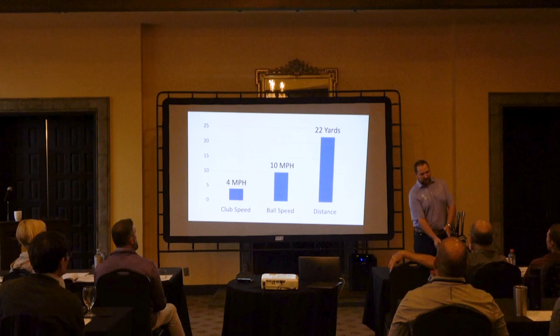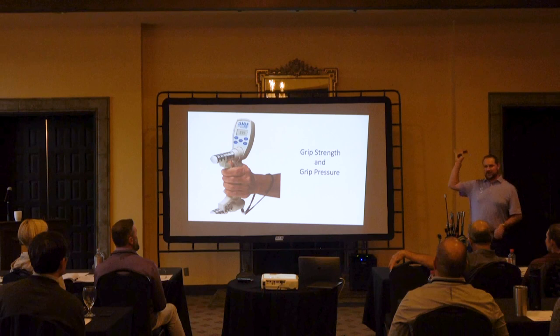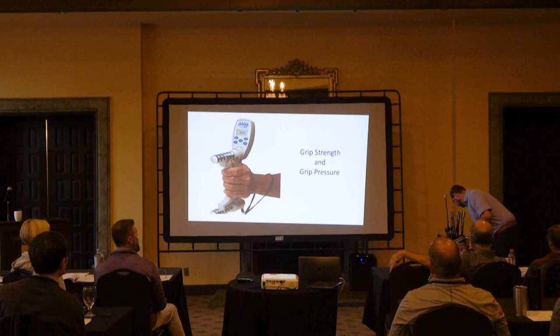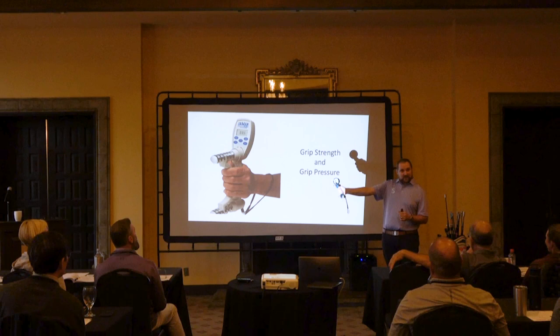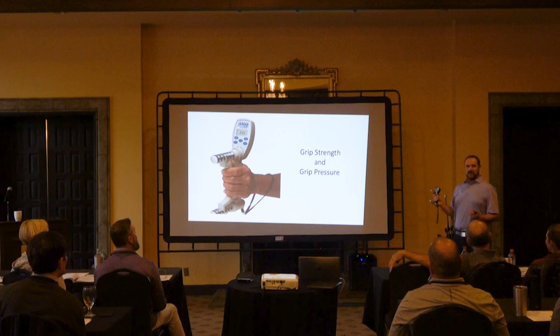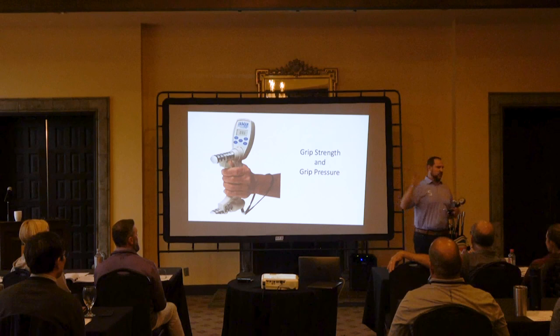All right, this is the last piece that we're going to talk about today, and then I promise I'll let you guys out. How many people test grip strength with your players? Anybody? Oh, we got one of those groups. So this was one of the most common devices we would have at our golf academy. It's called a dynamometer. It basically measures how hard you can squeeze something, okay? And we've got a ton of data on professional players, amateur players, everything across the board about how hard they can squeeze. What do you teach your players as far as grip pressure goes? What you got?